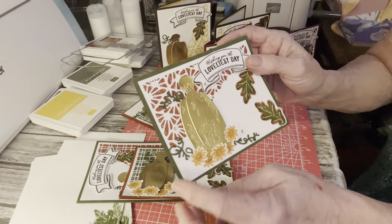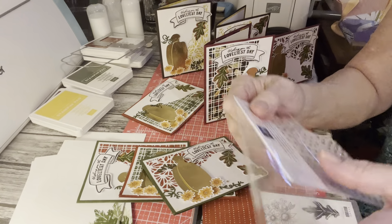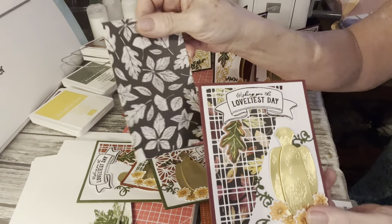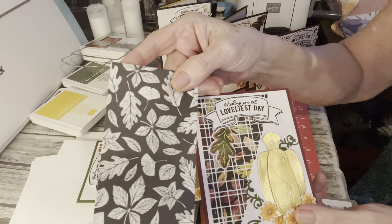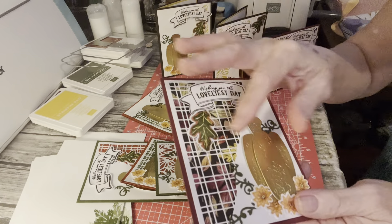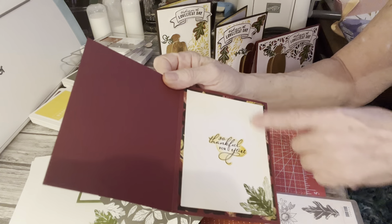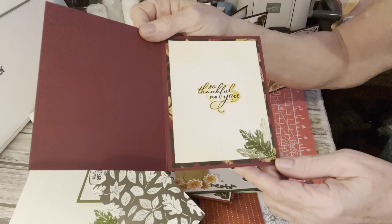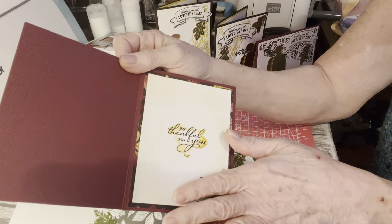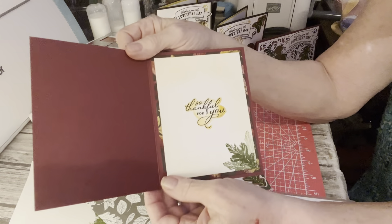Did I put bling on it? Yeah, this one I got some little gold champagne rhinestones on. They're gorgeous. For this one right here, if you can see in the background — all the backgrounds are all black and white. Well, I just used my blending brushes and I used Merry Merlot and Crushed Curry and just blended this entire piece, and did the same thing on here. You don't have to do the whole thing — you can just do the very edges because they're not going to show. But then I had this card — I think I layered it wrong and had to take it up. So I just had a little bit of ink left on my brush and went ahead and sponged it lightly around and I really liked that effect too.